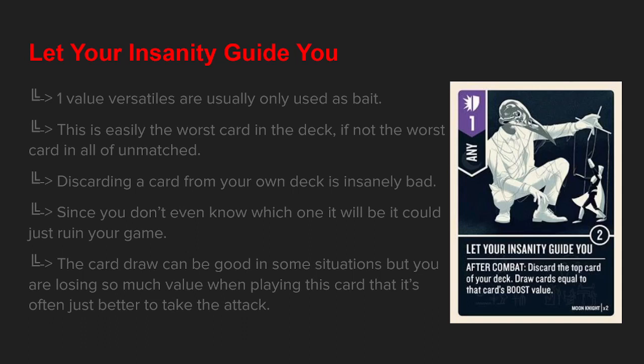But also, you draw cards equal to the discarded card's boost value, so you're still drawing and getting deeper into your deck, even more, as if the top deck discard wasn't enough. So this card is just insanely bad. I would probably never play this. This is best boost fodder for your boostable 3. If you have the option to boost with this, do it.